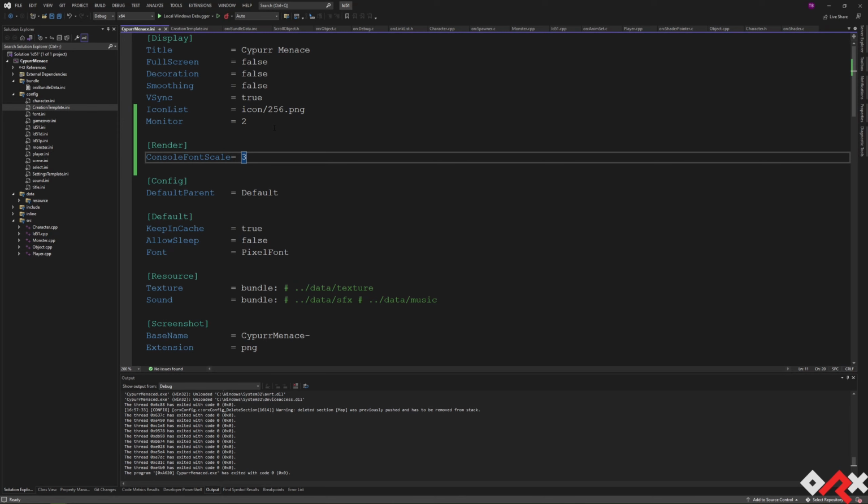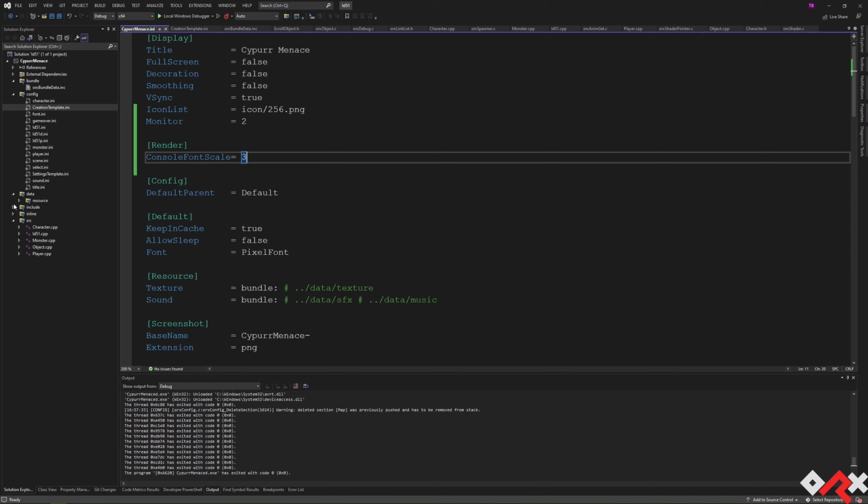So it works well if you don't have hundreds of megabytes of data. If you only have a few megabytes of data, it works well. But if you have bigger projects, it's not the way to go. That's why you want to have those bundles be separate from the executable later, as an option, and also add compression. Right now, it's not supported. It's the kind of thing I want to add later.